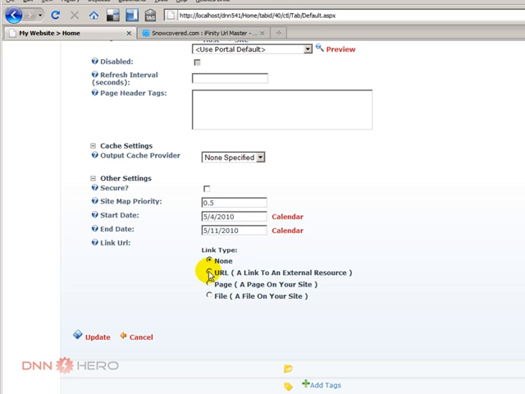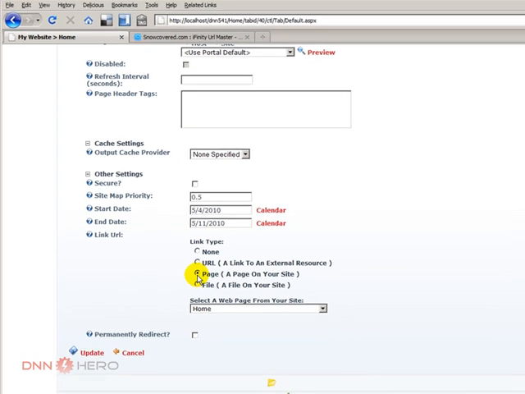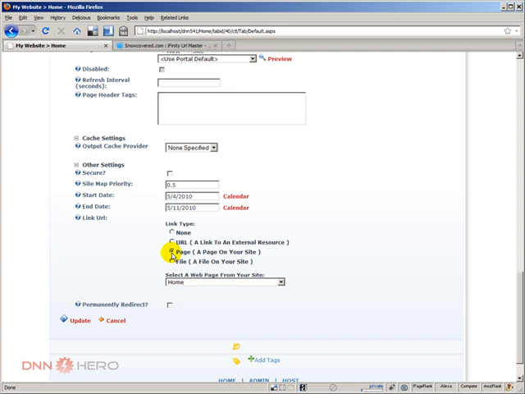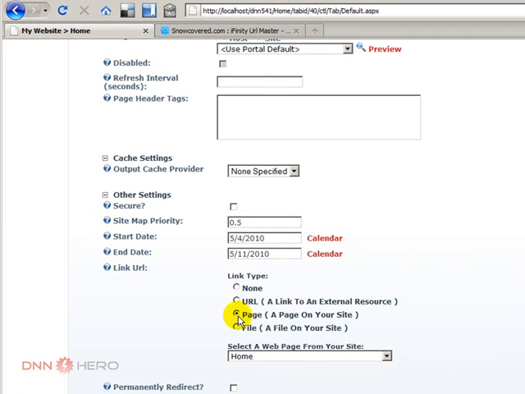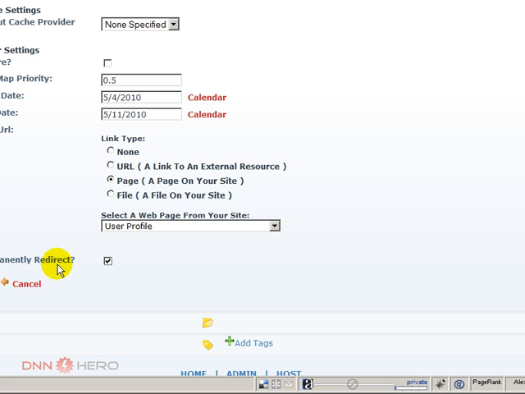But basically, what will happen is that, let's say that we have renamed a page in the site. But we don't want to lose the juice, the Google juice that was built around that page already. So what we can do is create a 301 redirect from that page to a new page. So again, in this case, we just have to select page, select the new page that we want to redirect from this page to, and check permanently redirect. Again, this will work as a 301 redirect.